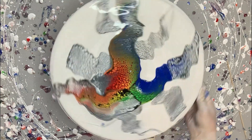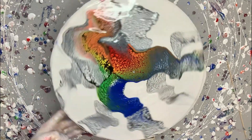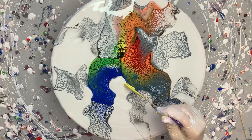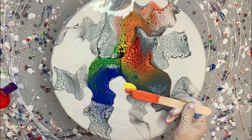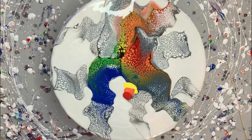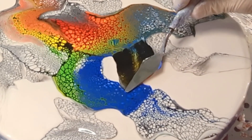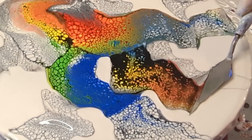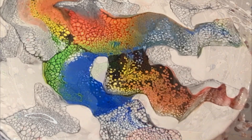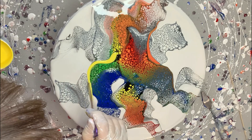This piece is turning out amazing. The lacing with the pearl white base just has such a unique quality — it just makes the Amsterdam and Australian Floetrol shimmer, maybe because it's a pearl base. When I compare the two of them, the plain white base to the pearl white base, I love how you can't really tell that there's a difference. It's kind of like when a friend of mine dyes their hair and you're like, hmm, something's different about you — what is it? I can't quite figure it out. Same thing with these two pieces: you look at them and you know that there's something different, it's just hard to figure out if you're not sure.